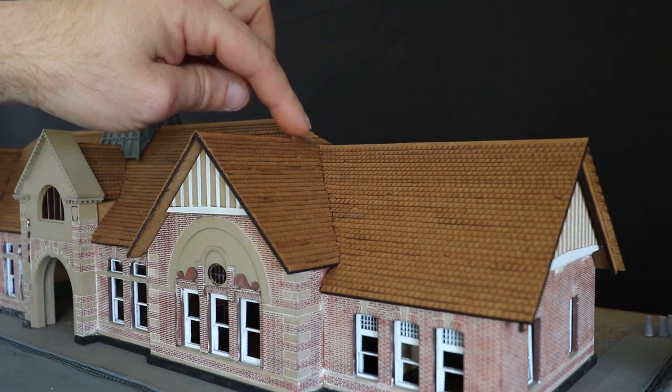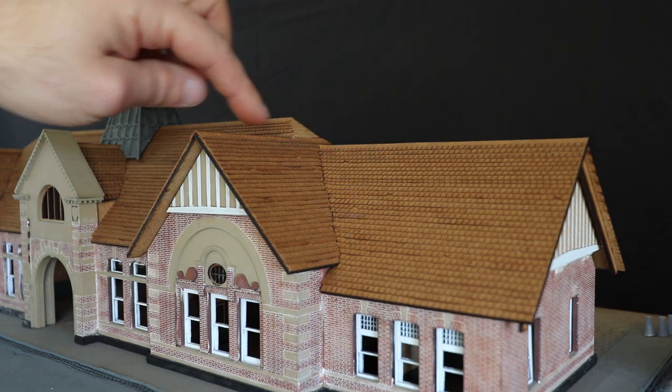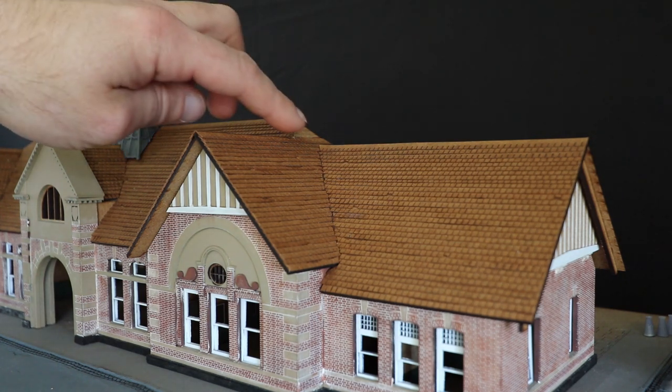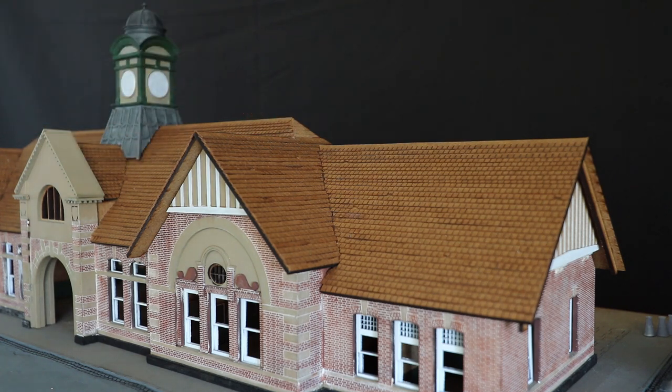And if I were just to put terracotta hip tiles capping this joint, I think it's going to detract from the overall look. So I want to try and replace this with hip tiles. So let's look at how I'm going to go about doing that.